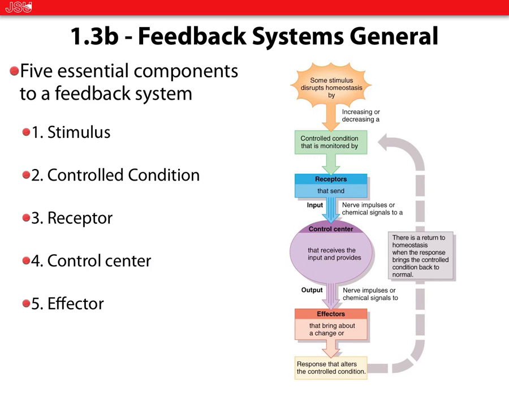I'm running. That's my stimulus, right? Controlled condition: my CO2 in my blood starts going up. I'm metabolizing more, so CO2 starts going up. The receptors say, more CO2 in the blood. We need oxygen. The cardiac control center in my brain says, you know what? You have high CO2 levels. You need to start breathing more. Your heart needs to start going faster because you need to pump more blood to get rid of that CO2. It tells my heart, beat faster.